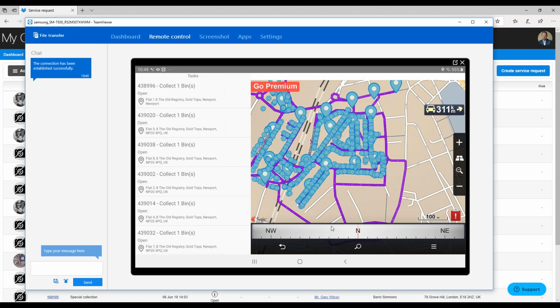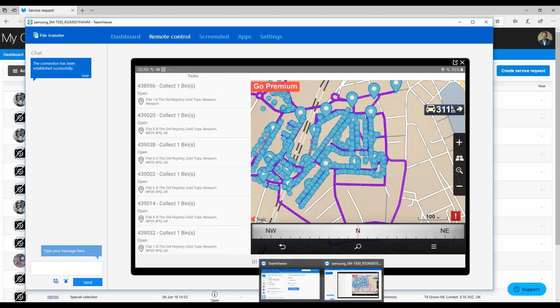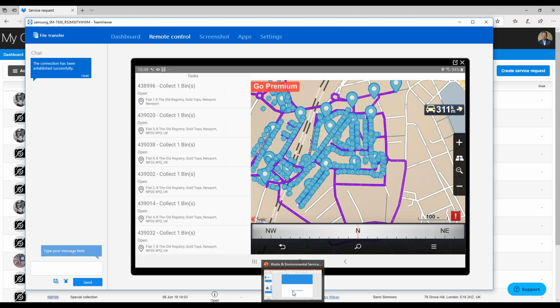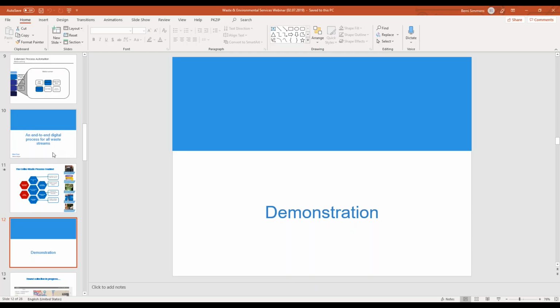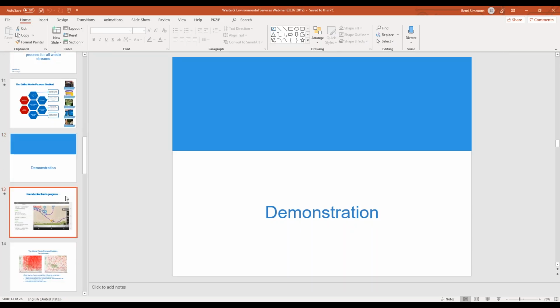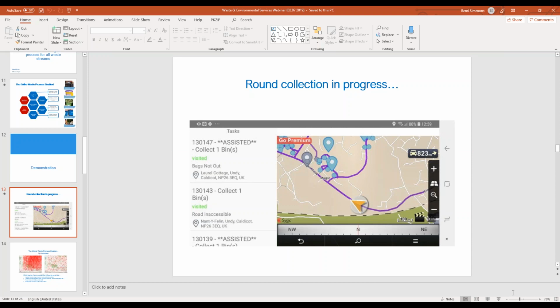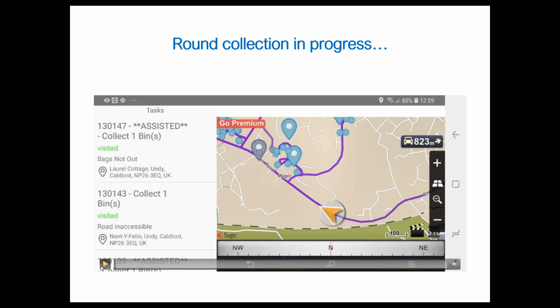So what we'll do at that stage, I'm going to jump back to the slides. I'm going to try and bring things to an orderly conclusion for you in the next 5 or 10 minutes or so. But before I do that, I just want to show you what that round collection in-cab device capability looks like when it's actually running in action. I've got a little video prepared to help you do that. So if I click on play, you'll see we're looking at exactly the same interface as we were looking at on the tablet device a moment ago.